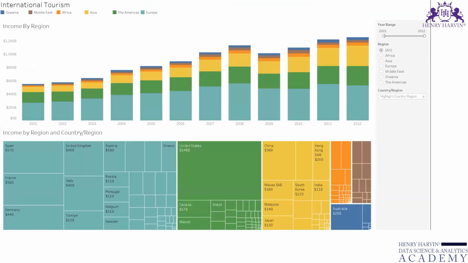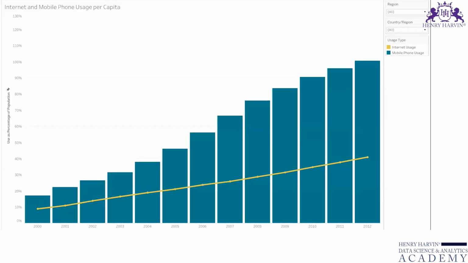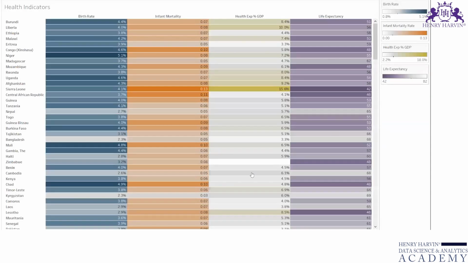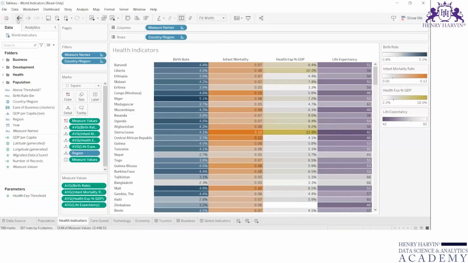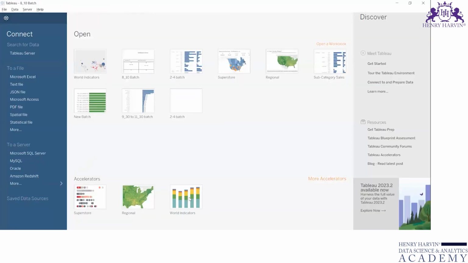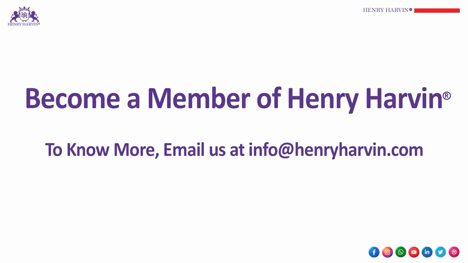These are the charts that have been created, and all these charts have been used in the dashboard. If you want to see this dashboard, it's there in your Tableau dashboard. When you connect, you get all these three dashboards for your practice. And as I suggested, please go to Tableau Public, and from there you can also take a reference.